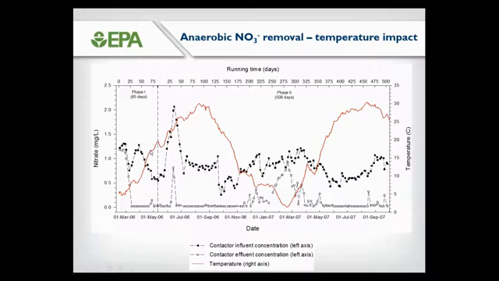Moving on to nitrate removal, once again, this graph is set up the same way as the previous graph. Influent nitrate concentrations are in black, and anaerobic contactor effluent nitrate concentrations are in white. Nitrate removal is established prior to perchlorate removal, and we can see essentially complete removals of nitrate until the water temperature dropped below 10 degrees C. Then nitrate removals were interrupted until the spring when water temperatures crossed the 10 degrees C threshold, at which point we saw, once again, establishment of nitrate removals.